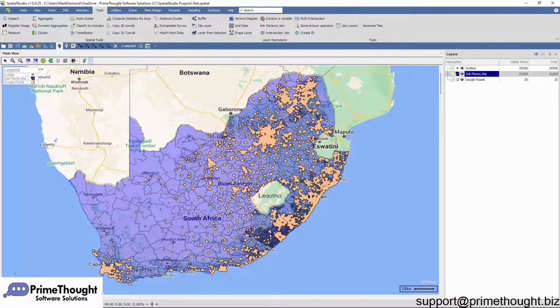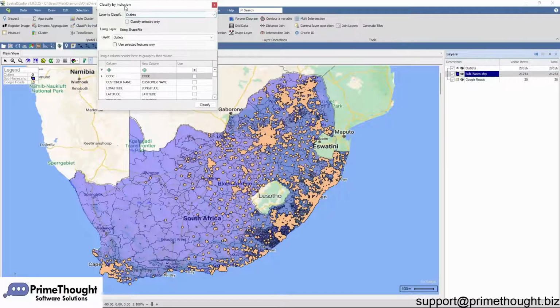In this example, you can see I have some points plotted on the map, and these represent outlets in the outlets layer over here. Then below that, I have some areas, which represent subplace areas contained in the subplaces layer over here. Now, I would like to do a classify of certain columns from the subplaces layer to my outlets layer so that I can find out the subplace name as well as the subplace code that each of my outlets fall within. And to do that, we will use the classify by inclusion tool, which can be found in the tools tab over here or search for in the search bar.